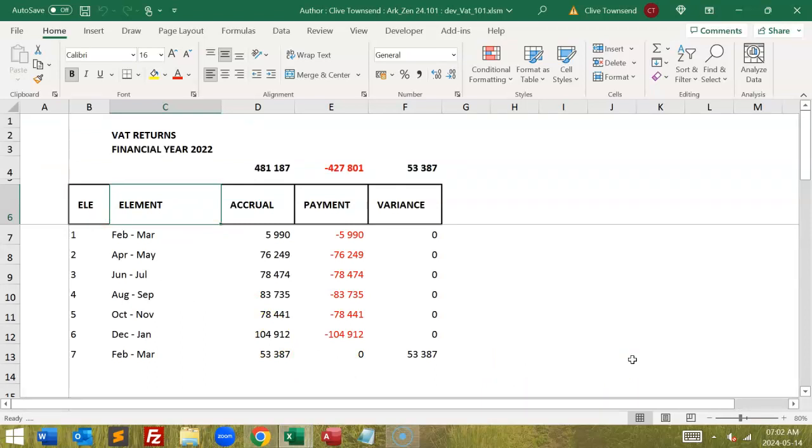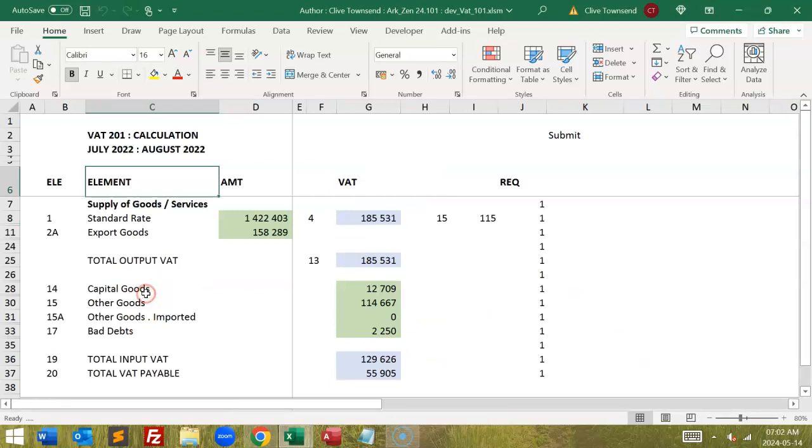We can also cater for 12 returns if you have to do your VAT monthly, but here are returns. I'm going to pick on August, September, for example, and I'm going to click on here. I'm going to right click on here. Okay, and this now is a little simple facsimile of the VAT 201. Okay, and these are easy to write up. It's just one little document.